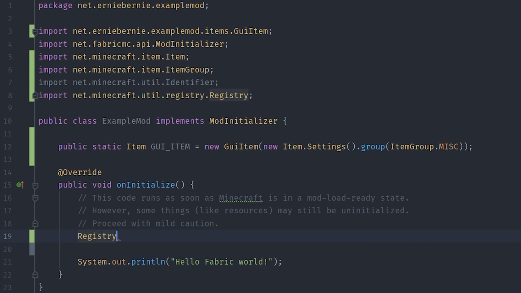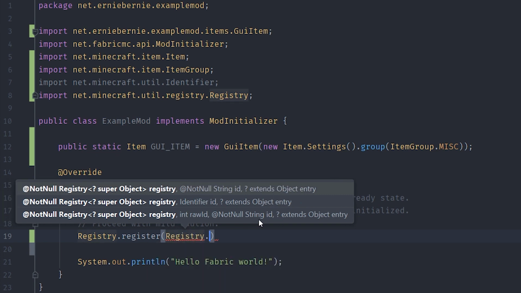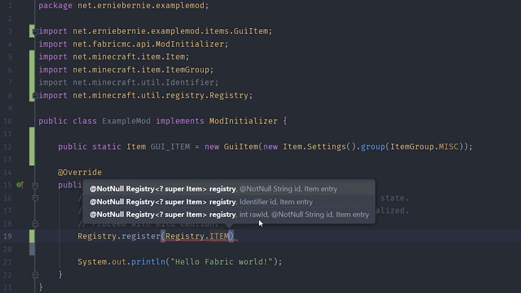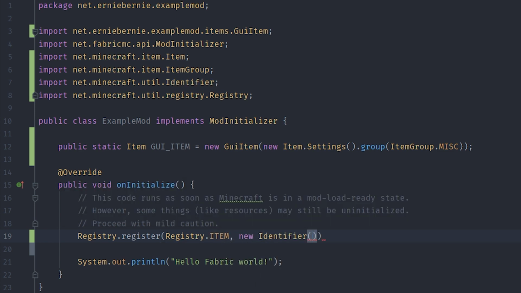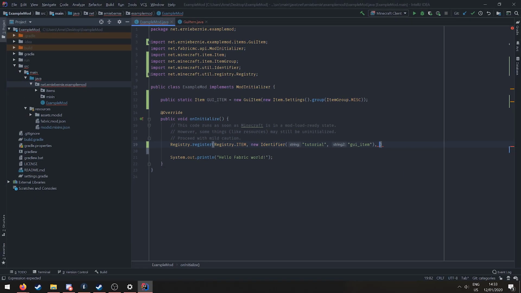So I'm just going to register the item now. There you go. So now we registered the item.